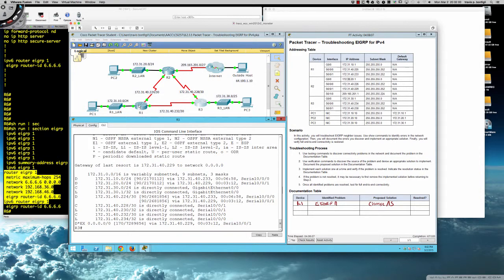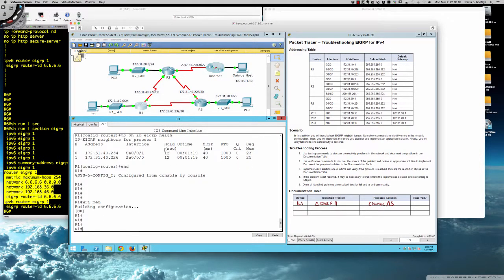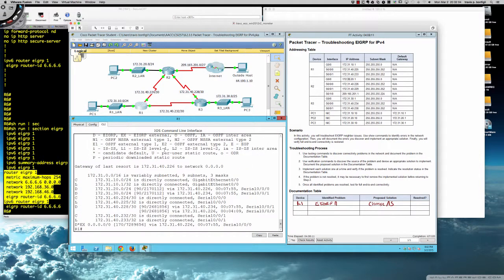So we're going to go ahead and come over to router 1 here and let's take a look. If I were to say show IP route, what do I see? So it shows me the 172.31.0.0/16 is variably subnetted, right? And so we do see that we're picking up routes from router 3 on the 172.31.40, and the 233 shows it's directly connected.